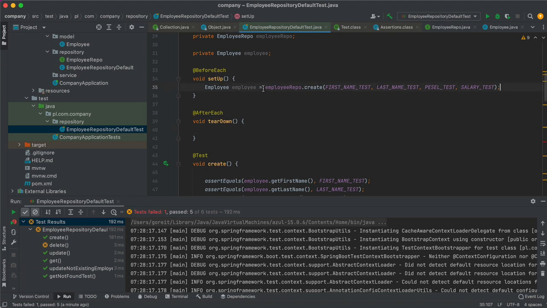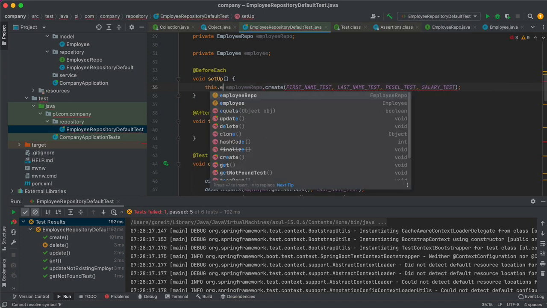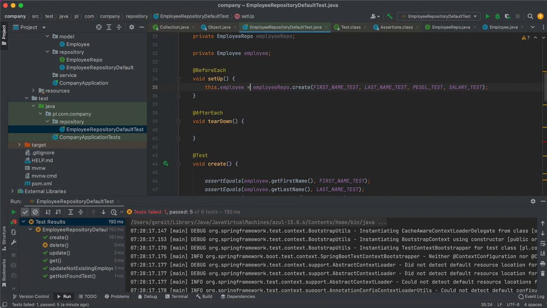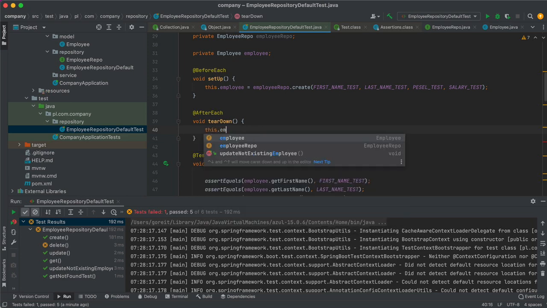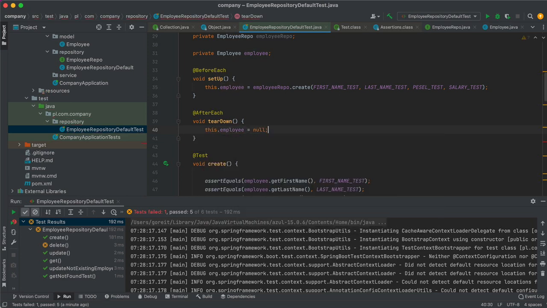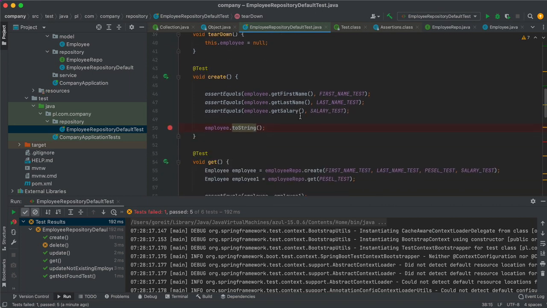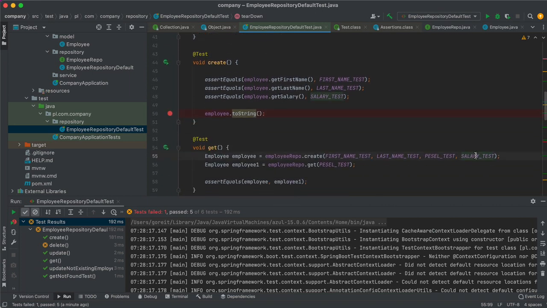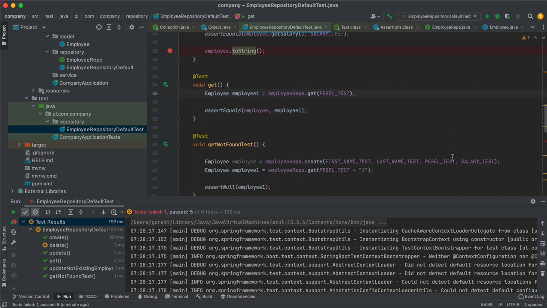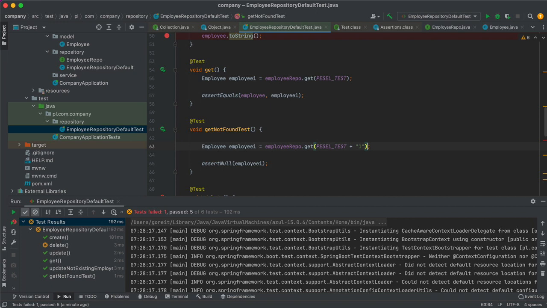So no create new employee, but this employee will be employee. It's created, but when we finish, then we will make him null. And now we can remove every employee definition inside here.